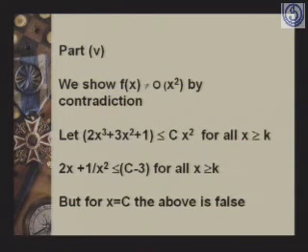So, friends, next we show f(x) is not of order x^2. Because again, I have said that whenever we have to show that a function is not of this order, we prove it by contradiction. That is, we assume f(x) is of order x^2. And by this assumption we get something nonsense like 4 is less than 0. And because 4 is less than 0 is not true, there is something wrong, and the wrong is with our assumption that f(x) is of order x^2. Therefore we should discard this assumption.